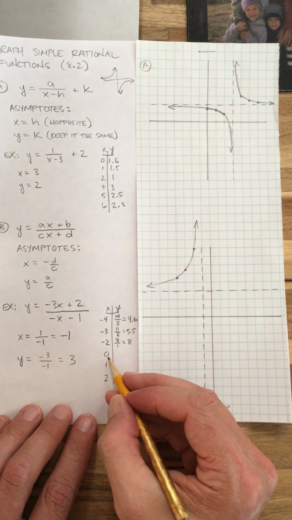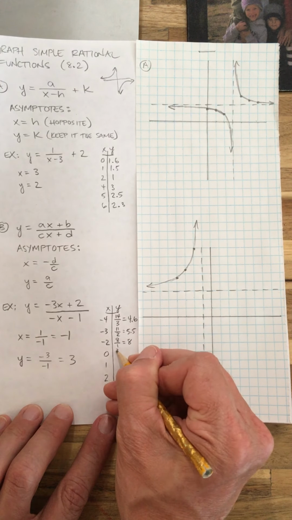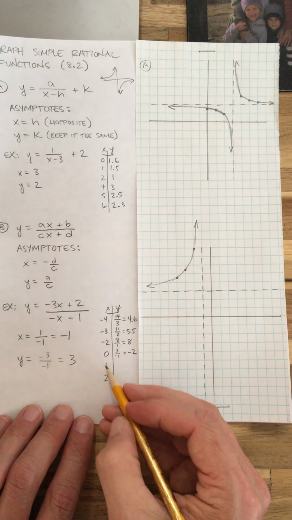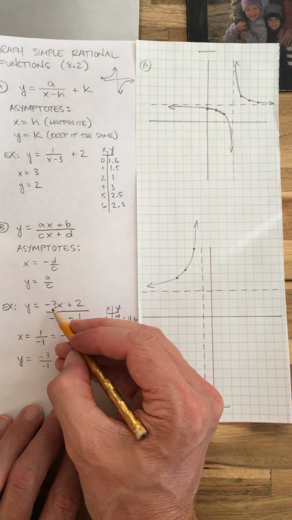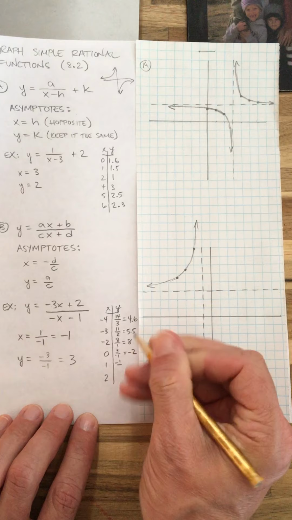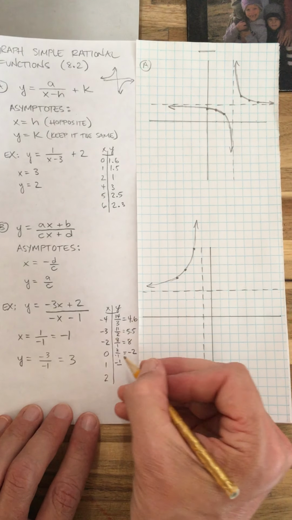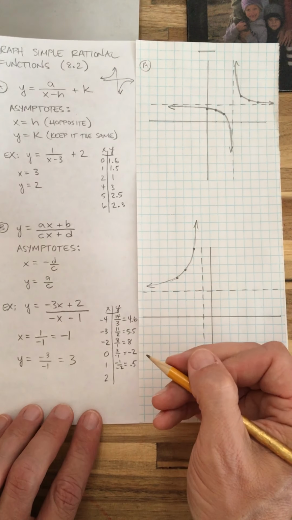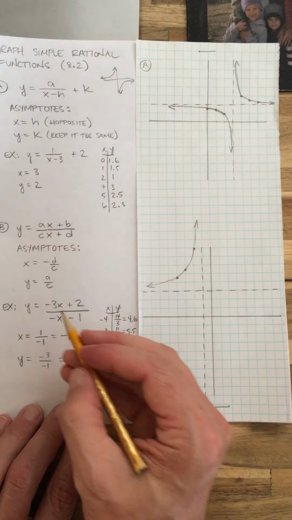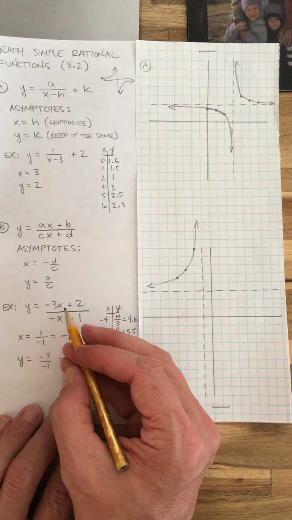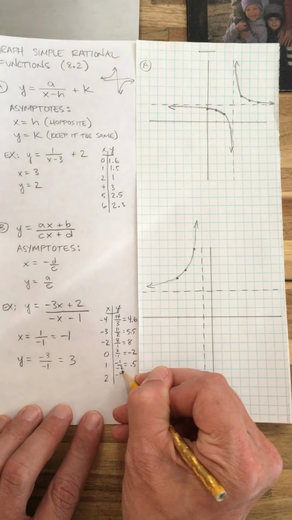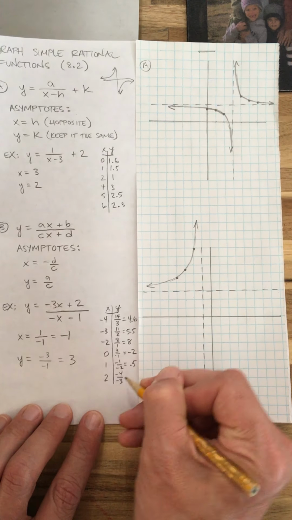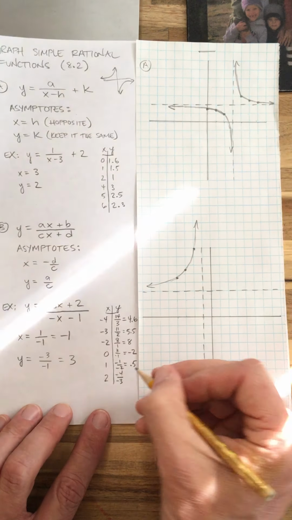All right, now let's plug these guys in. 0: that's 0 plus 2 is 2, over 0 minus 1 is -1, so that equals -2. Plug in a 1: -3 times 1 is -3 plus 2 is -1, over 1 minus 1 is 0, so that gives me... -1 over -2, positive 0.5, right? Okay, and let's plug in a 2. So -3 times 2 is -6 plus 2 is -4, over, plugging in 2, 2 minus 1 is... -4 over -3. So that gives me positive 1.3, is that right?